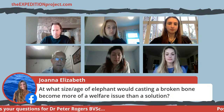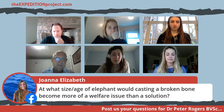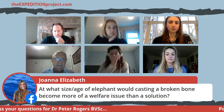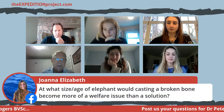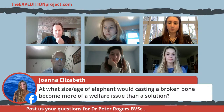First, we had to get a diagnosis. We weren't sure what it was, and that's where we got a really strong X-ray machine, and we found out that it was actually a fracture of the ulna, and he must have stood in a very deep hole or something like that to cause this injury. So we were able to limit his movement without stressing him too much.